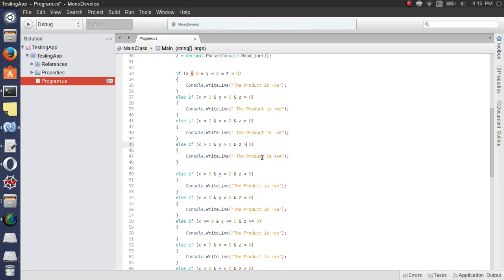So now we moved: negative, negative, negative, negative, negative, positive, negative, positive, positive, positive, positive, positive. So here it will be positive, negative, negative, which is positive, great. Positive, positive, negative, great. Positive, positive, positive, which is the last one. So there's nothing like positive or greater than 0 because 0 does not determine the sign.